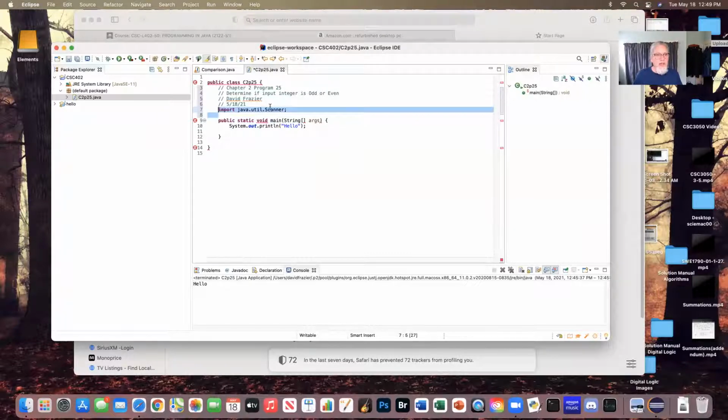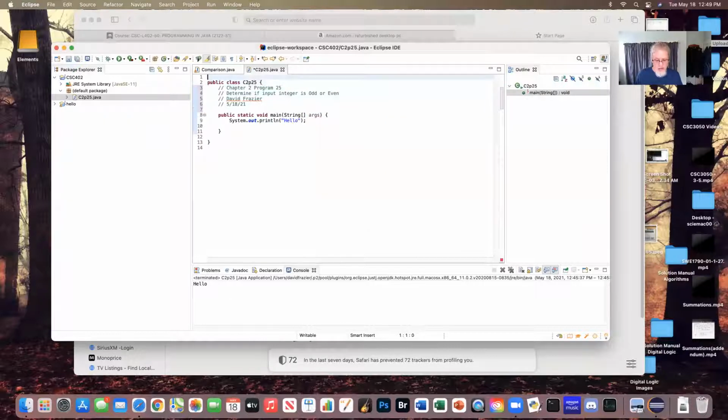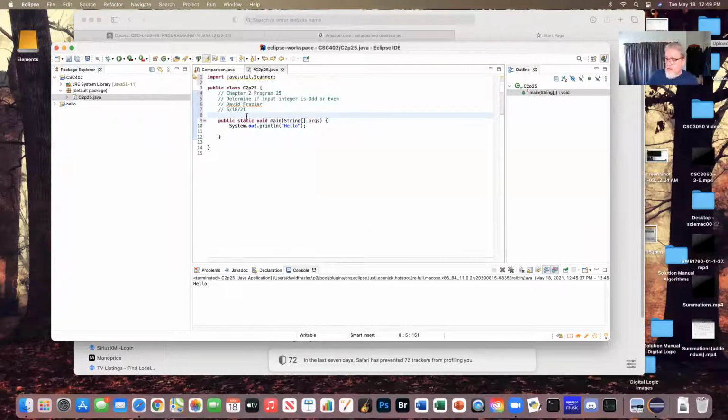This will all become second nature to us once we've done it a while. You have to import before you get into here. That was the trouble. There we go. Okay, so again, when you see all this red stuff going on, you know something's wrong, so you've got to fix it. The red line under my name just means it's not spelled correctly. We don't care about that. Okay, so now we have our scanner.